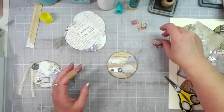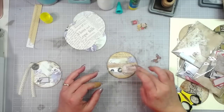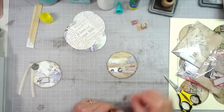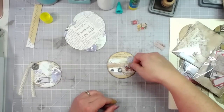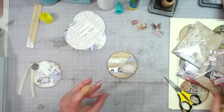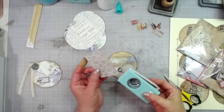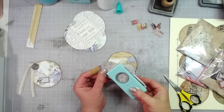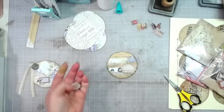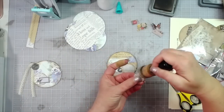But I'm thinking maybe this tiny little postcard off to the back side. My fingers are gluey. With this over the top, or maybe just the butterfly. Oh, it don't match. I don't like it. Let's find something else. And I didn't find anything that I liked as far as a little die cut for this one. So when all else fails and you work on the circles, just cut out another circle. Just punch another circle.